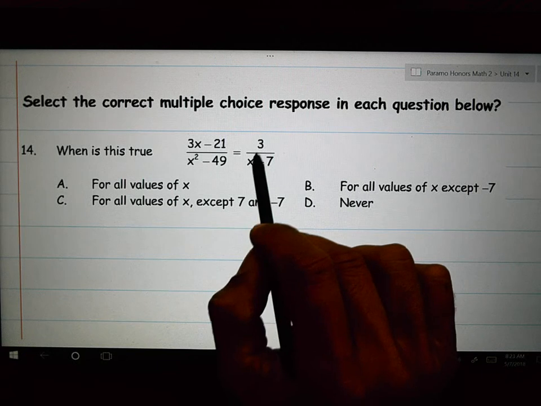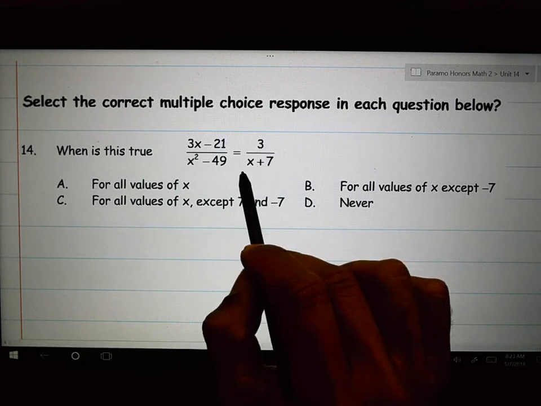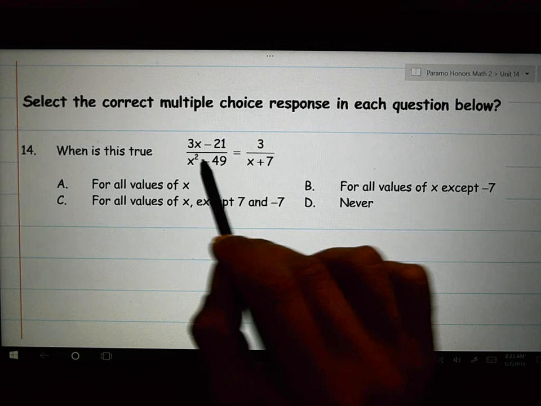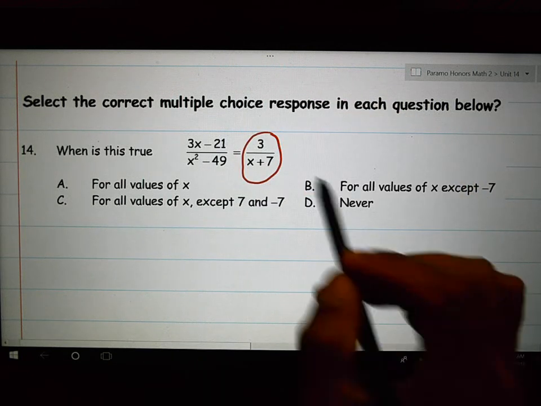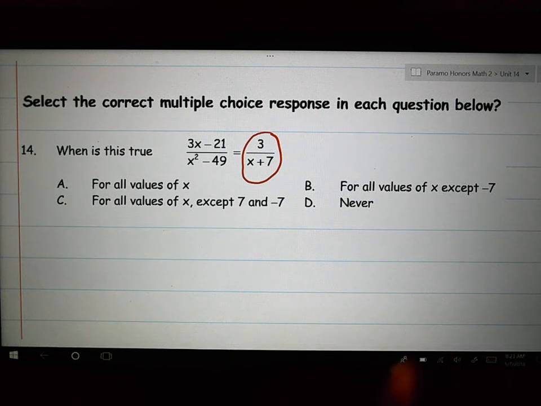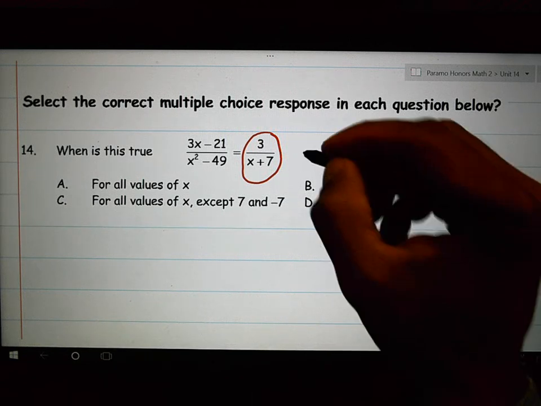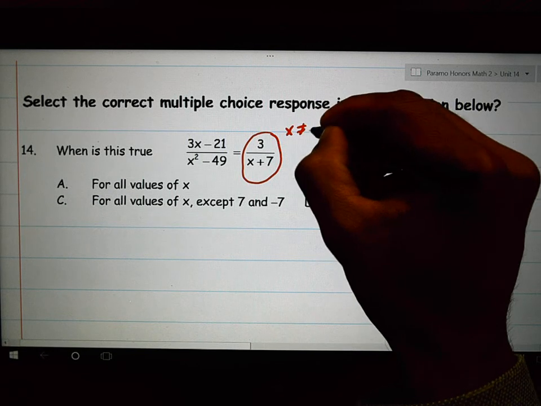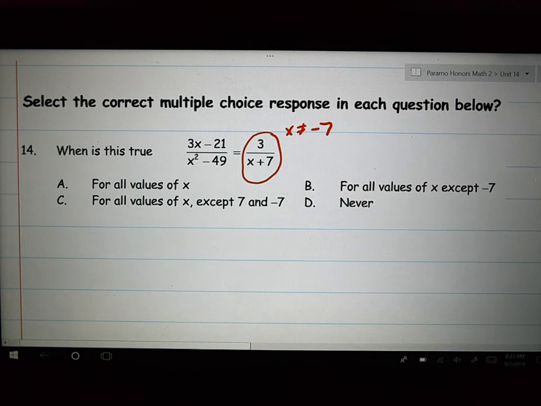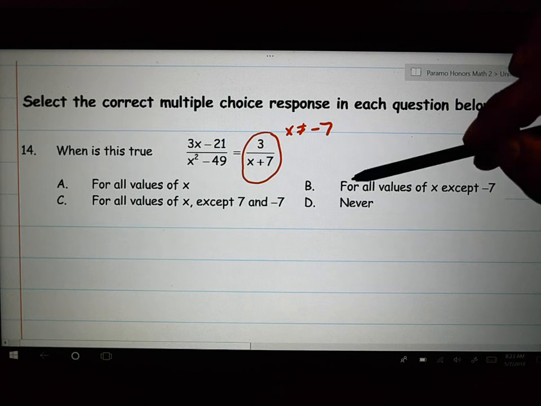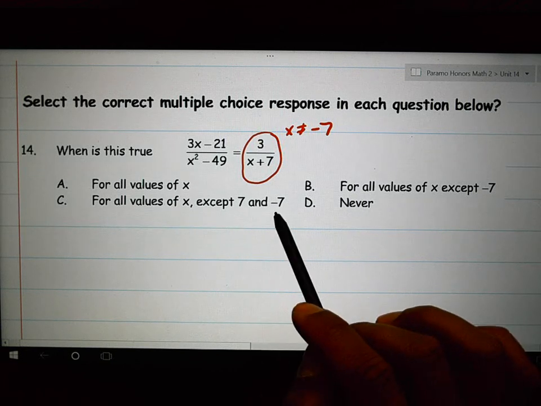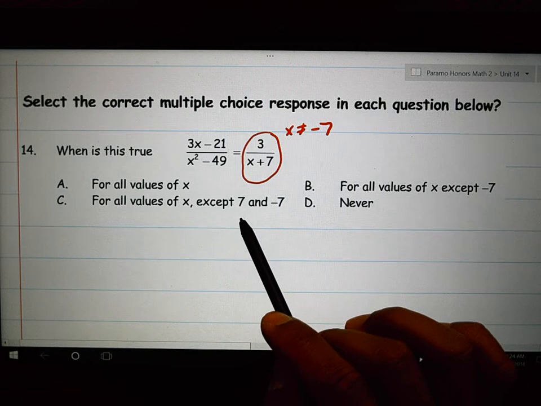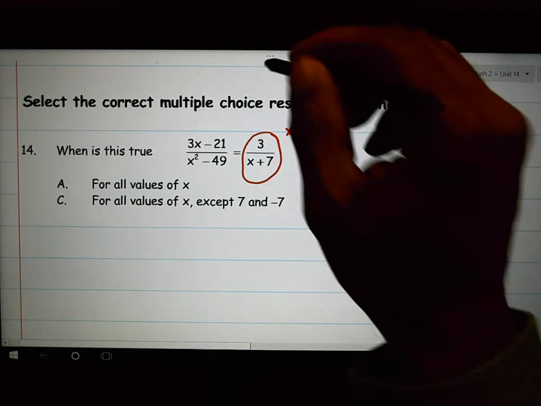If I were to divide by 0 here, would that be true? Let me just look at this side, because this side's already done for me. Does the right-hand side have a limited domain? Is there something that x cannot equal on this side? So right off the bat, I didn't do any work. I already know all values except x equals negative 7. We can't have it being negative 7 for sure for the right-hand side. But I see this has a negative 7 in it, and there's a positive 7. I wonder, let me go over here.